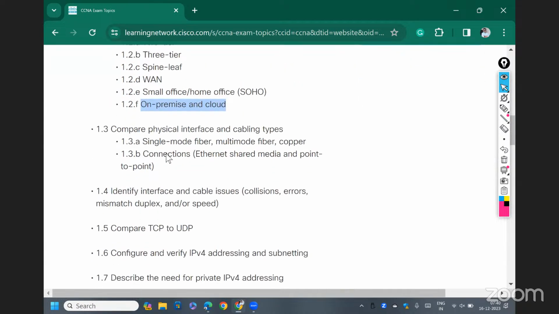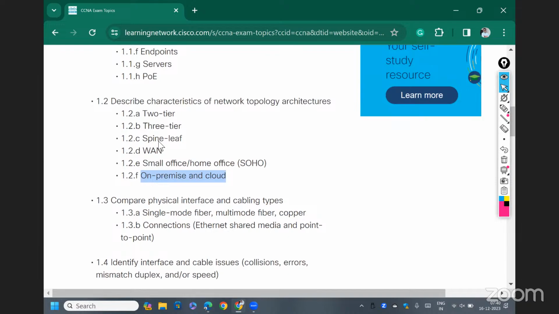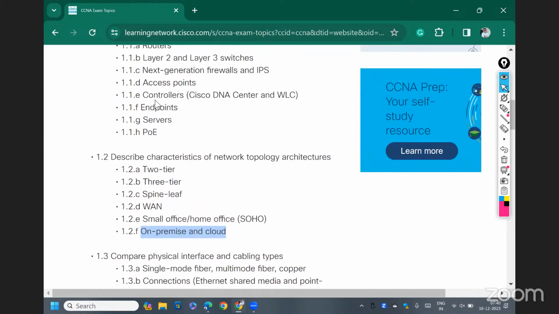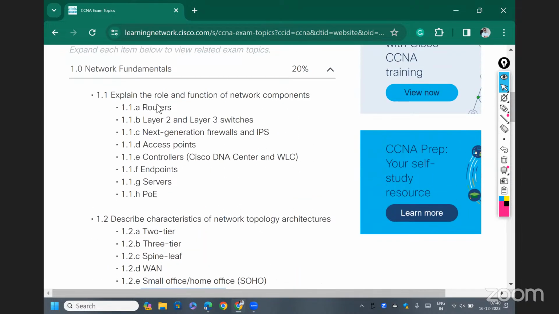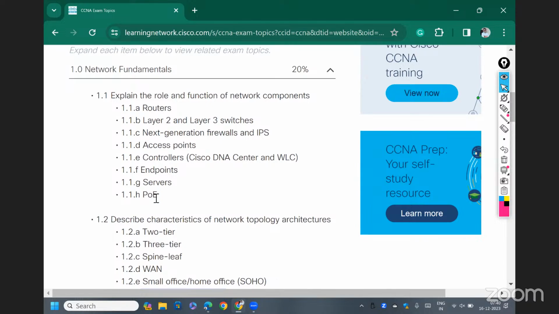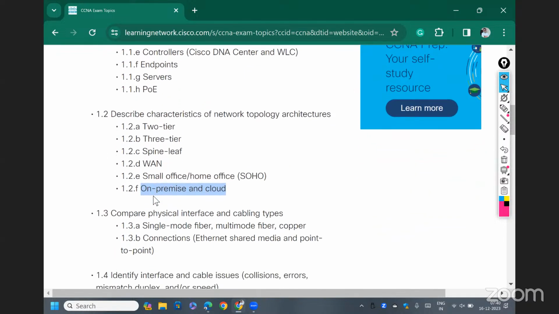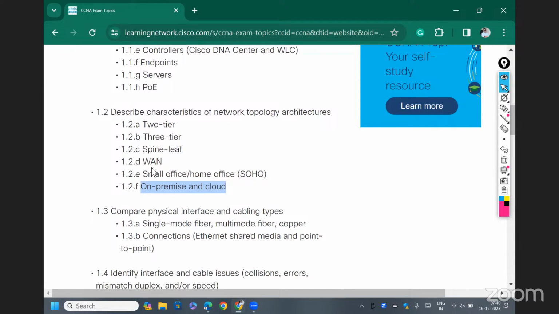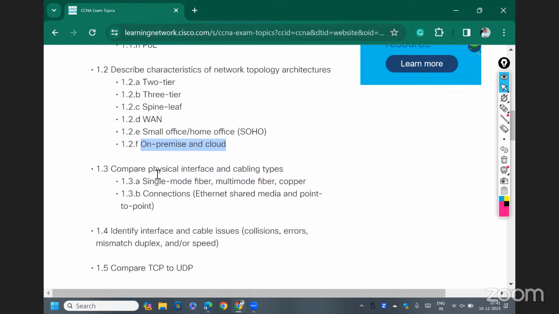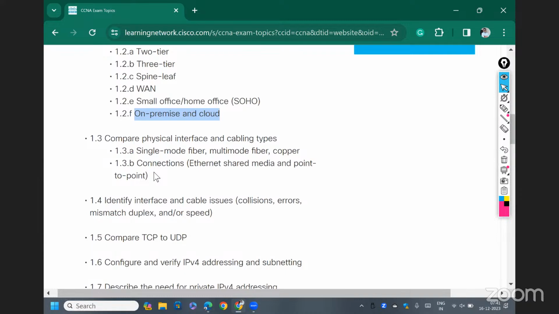Just a quick introduction. Something might be new for you out of this list. Just don't take tension if you're not understanding something, because here I'm just telling you what topics are there, right? And in brief, we will talk easily later.